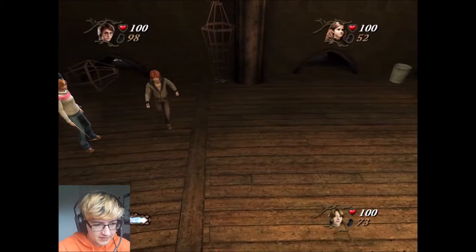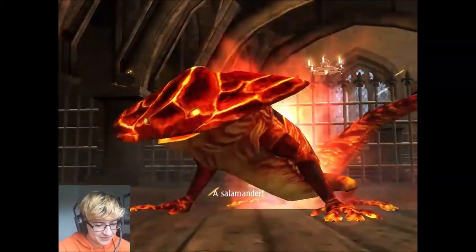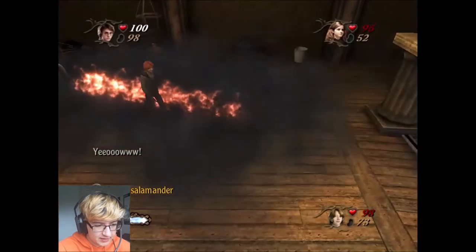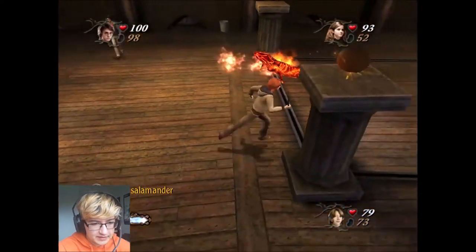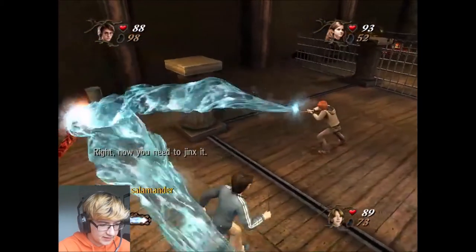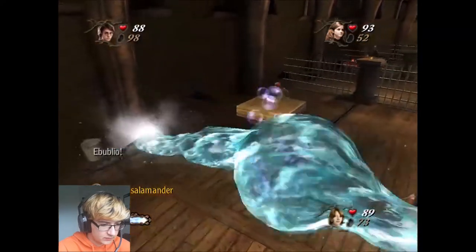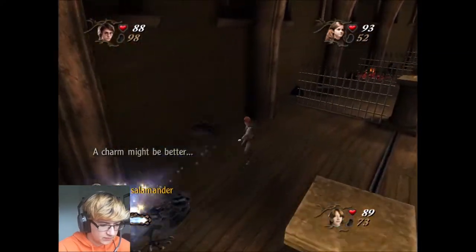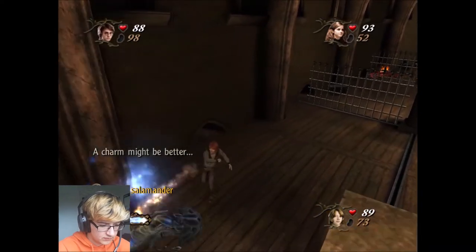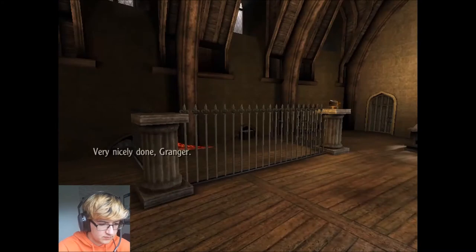Now we have salamanders. Now you should remember this creature. I do. I certainly remember this creature, only... No! We used to use Glacius for this, and now we use water, but it's fine. Right, now you need to jinx it. Bombarda! A charm might be better. Lapidus! Very nicely done, Granger.